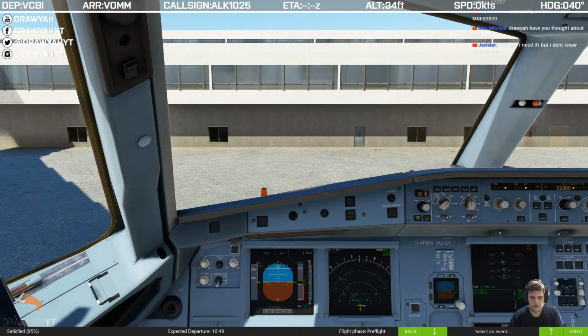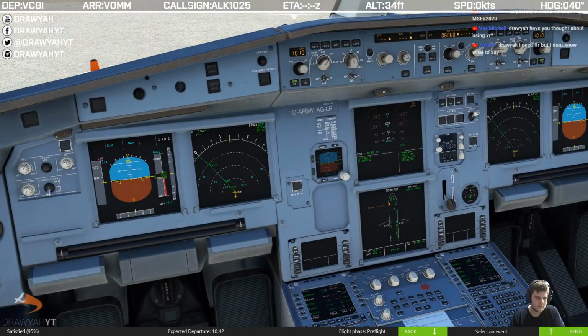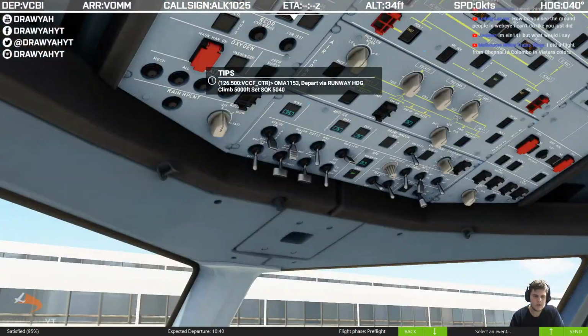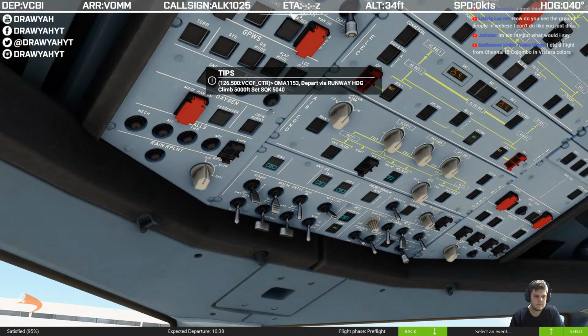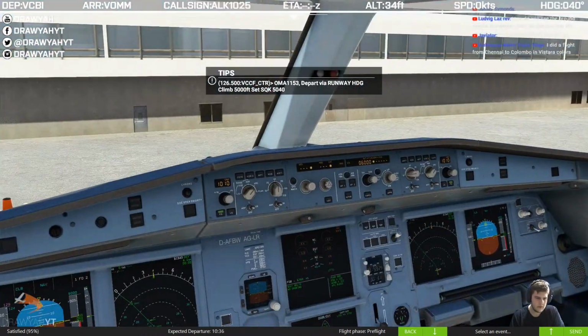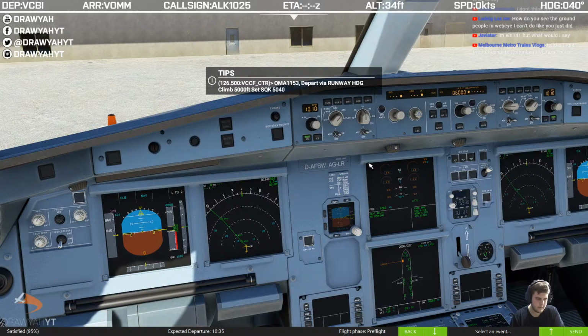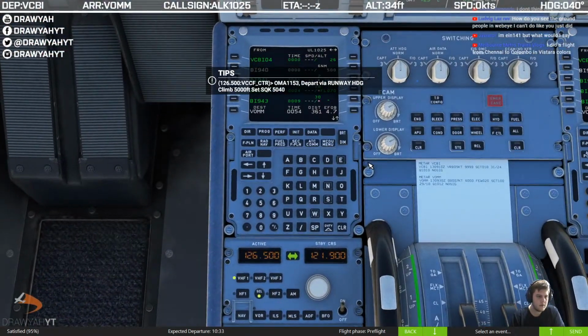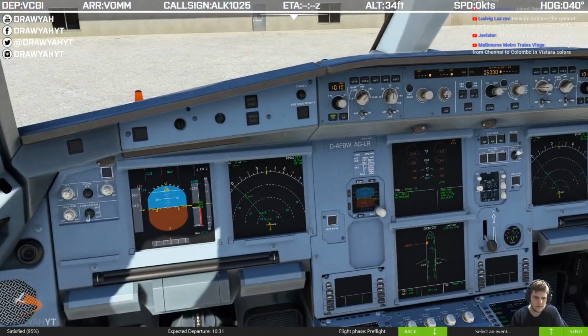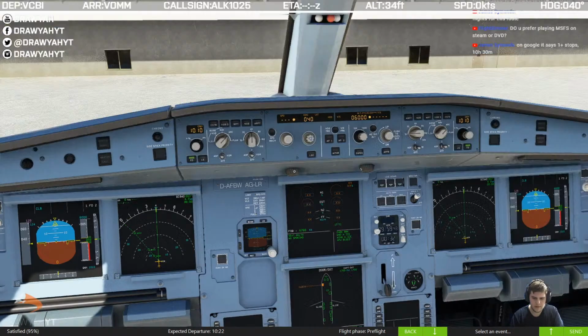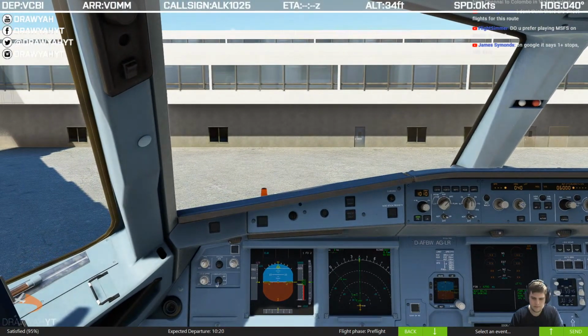I need IFR, but I don't know what to say. Well, I've requested in text chat so we'll learn the basics. Everyone's got to start somewhere. Towers are usually pretty good in helping you learn all that, and hopefully it goes from there. Might as well do one other thing. Runway 04, so I'm going to set the heading to 040, so that when we depart runway heading, it's just a case of pressing the button and we fly on the heading.